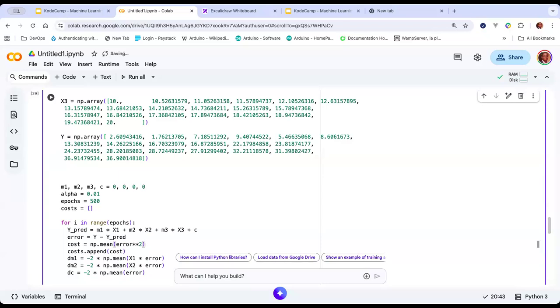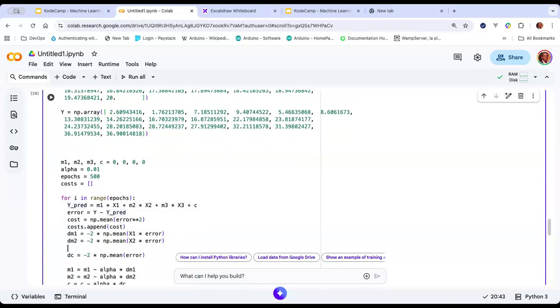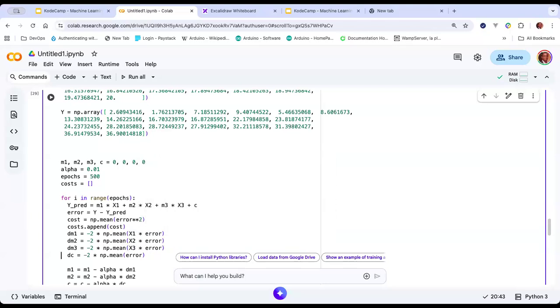Okay? So everything else is the same, error and all. We now introduce a third gradient for the M3, with the same formula as the other two coefficients.